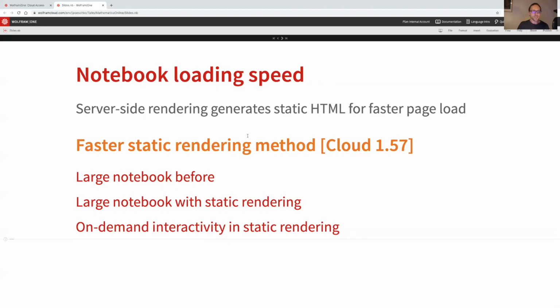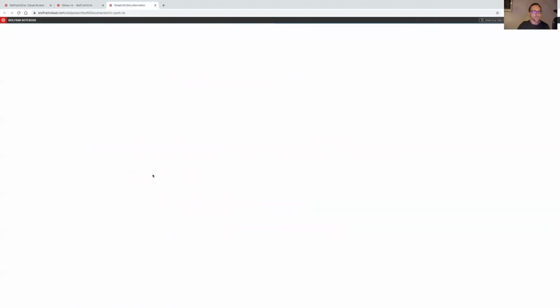Yeah, one thing that we've worked on recently in this area is a completely static initial rendering mode of notebooks that allows the notebook to finish loading even faster. If we take a look at an example of how it would look before, this is actually even without an HTML cache.